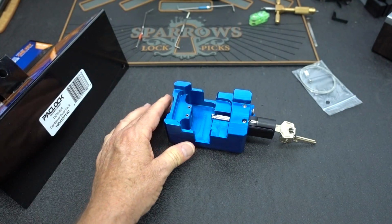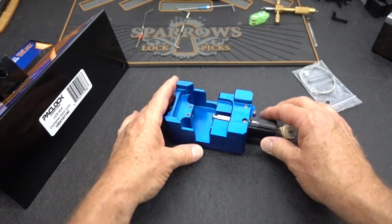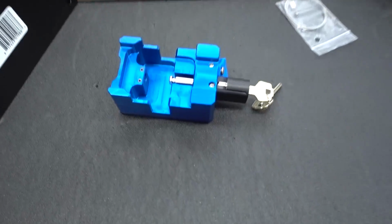Now, I keep saying identical, but what happens if you have several of these locks? Let's say you got that and the lock I'm getting ready to show you, a couple of these padlocks, job box locks, etc. How do you change out that core? Well, let me show you real quick. Let's get this up here.